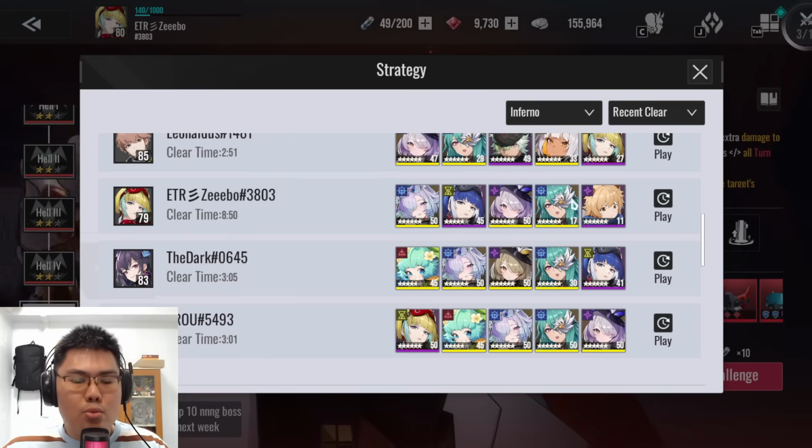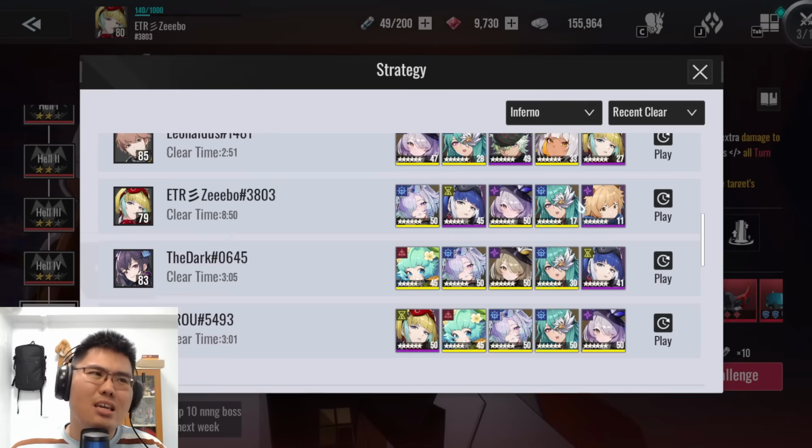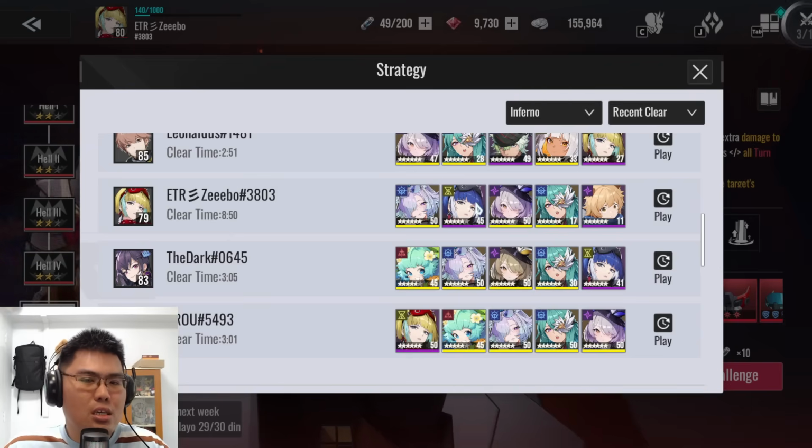So I'm intending to build up another healer to the 5-star, especially I think either Chiaki or Sanya. Although Sanya's a little bit challenging because I think Sanya will make the run super slow, and Sanya's weak to this element, so I'll probably build up Chiaki just to have an easier time autoing this boss.